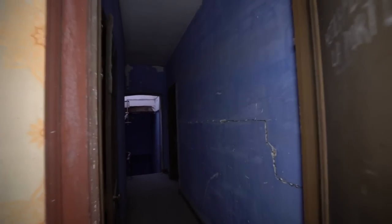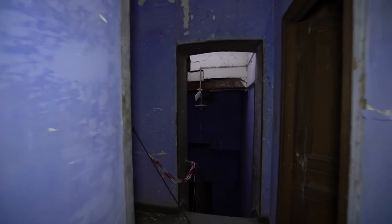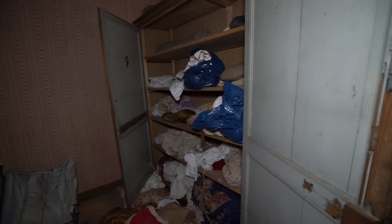Start with the other side. Oh, actually, that's going to be long that way, isn't it? It's a staircase, huh? Oh, is it? Yeah, I think so. Oh, no, there's a room back there as well. These doors are scary looking. Cupboard. Oh, it's full of flies. It's in a real mess. What a shame. Let's get out of here.